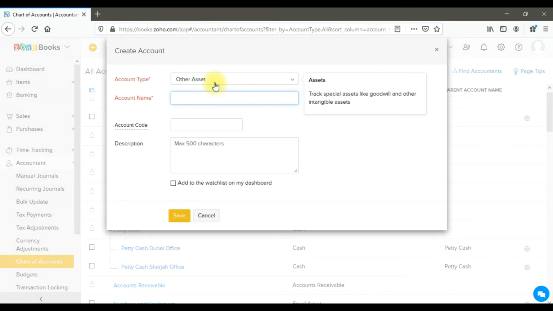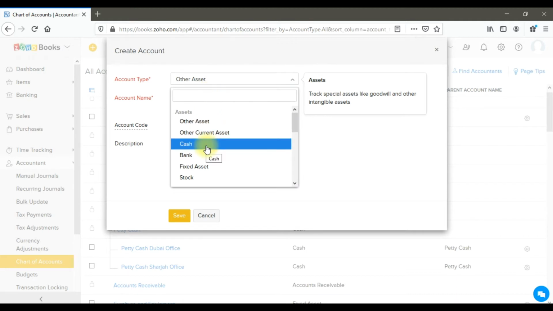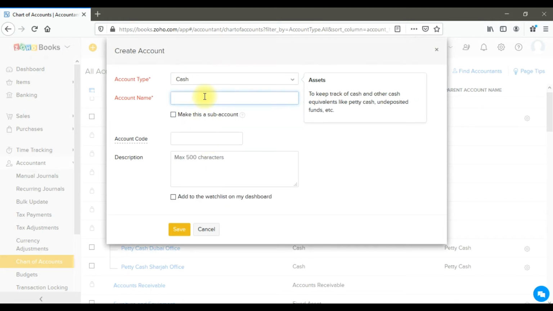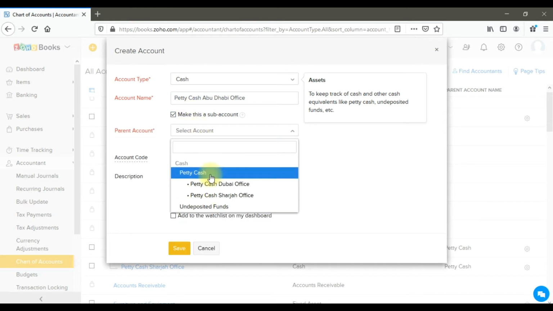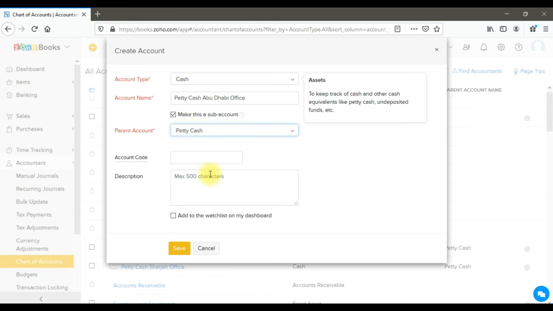Similarly, I'm going to add another one. New account, select the account type Cash, account name Petty Cash Abu Dhabi Office. Make this a sub account of Petty Cash, which is our parent account, and here you can mention the description, Petty Cash for Abu Dhabi branch, and then save it.